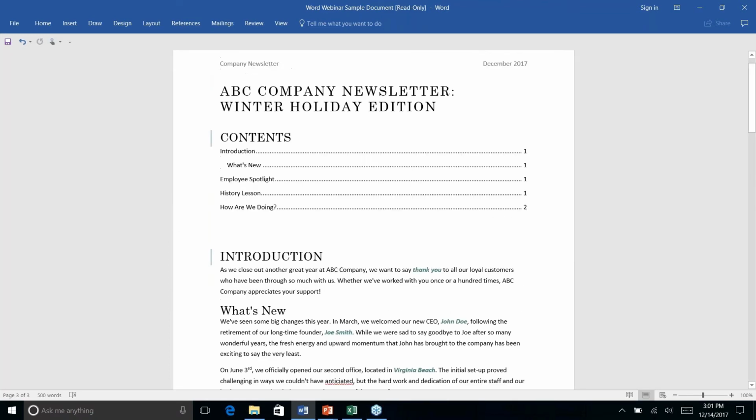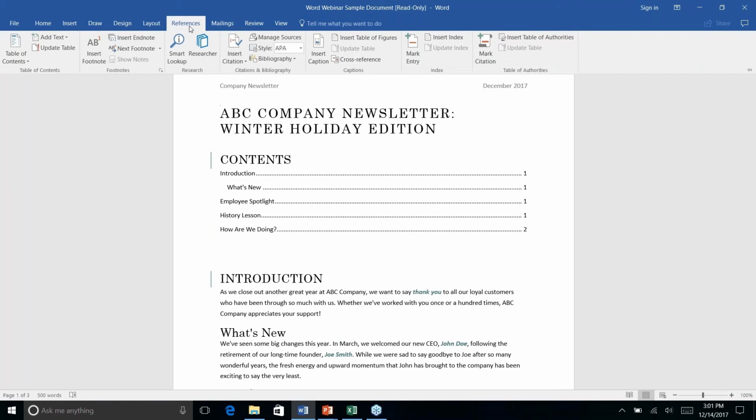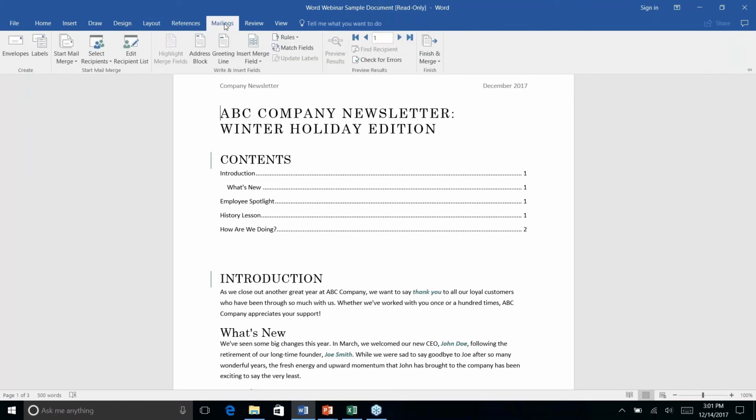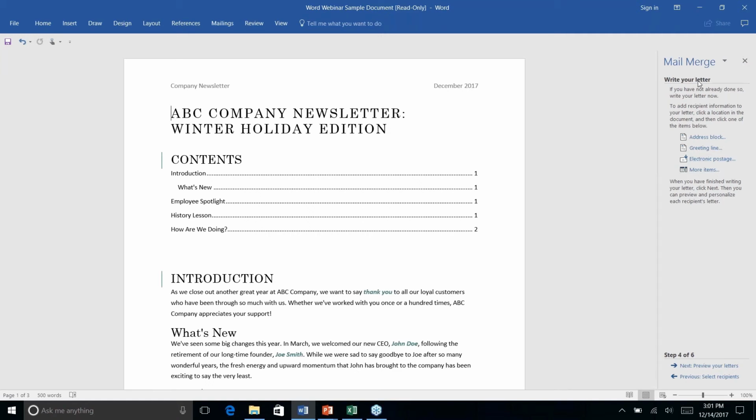Last thing I'm going to touch on is mail merge. The number 1 thing that people were requesting in this demo was mail merge. Now, the best thing about this version of Word is that mail merge is as painless as it possibly could be. There is a mail merge wizard that will take you step by step through exactly what you want to do and make it as painless as humanly possible. So under Mailings, there's this Start Mail Merge button, and down at the bottom it says Step-by-Step Mail Merge Wizard. So it opens up this mail merge element here.